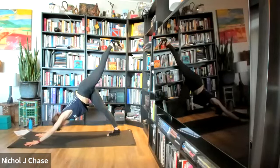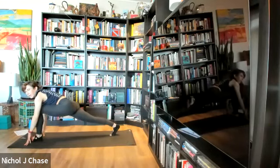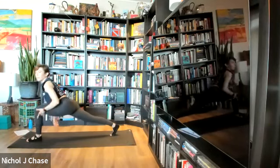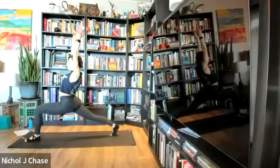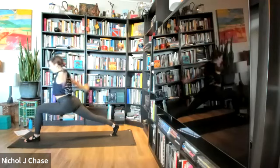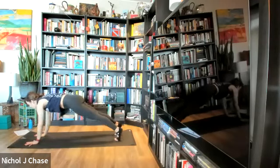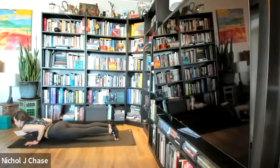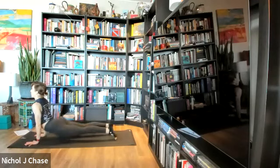Inhale, lift your left leg up toward the ceiling. Exhale, place your left foot all the way between your hands. And then on strong legs, come up into a high lunge, Virabhadrasana 1 variation. Your right heel lifted. Lift up through your fingertips, reach up. And exhale, place your hands down onto your mat. And step back to plank. Lower down, Chaturanga. Inhale, upward facing dog or cobra. And exhale, downward facing dog.